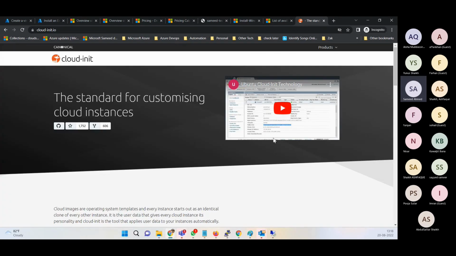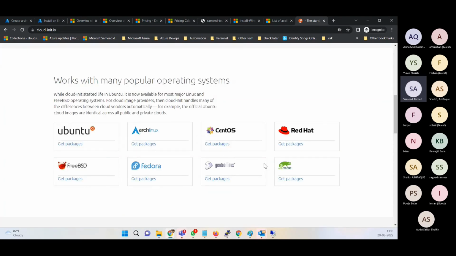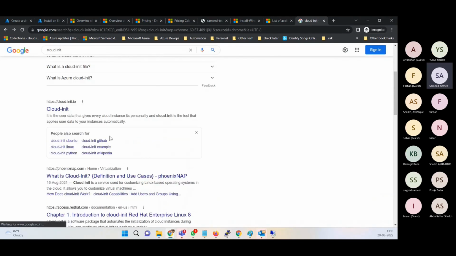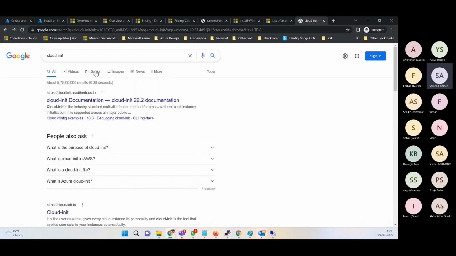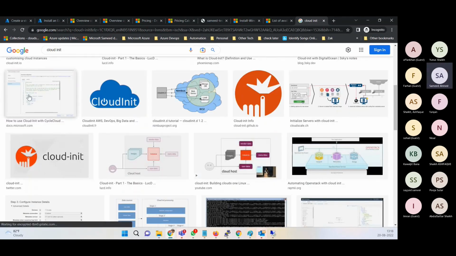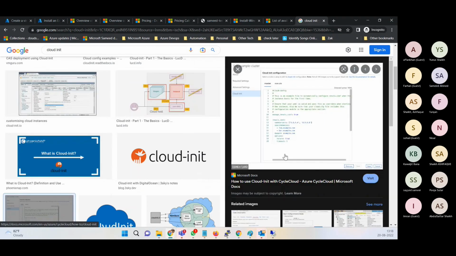So there is cloud init, which has some code, some kind of language, which works when post deployment is required. So I can show you a sample code of cloud init. Right, this is sample code. You simply see resolv.conf. It's just maintaining states when we have a virtual machine deployed.